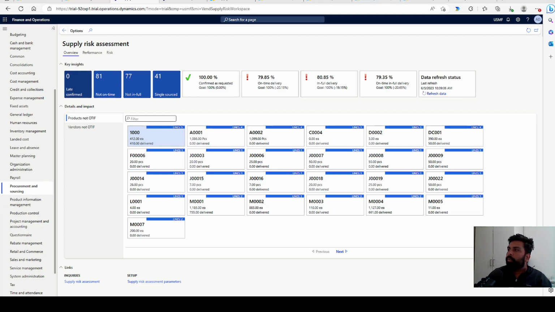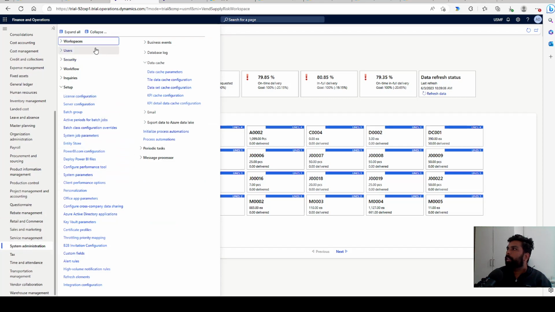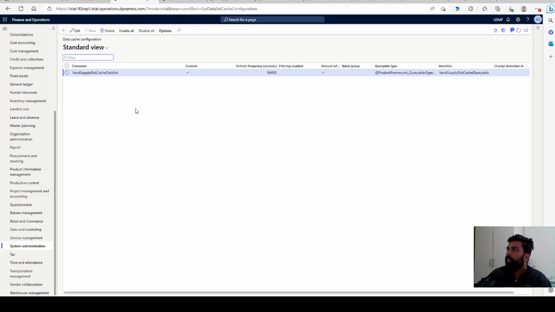For that, we need to navigate to system admin, and under system admin we have the setup, and then we have the data cache available. Here we are going to do the data set cache configuration. We are going to click here. And now we need to make sure that we have the consumer available, like vendor supply risk cache data set, available here.